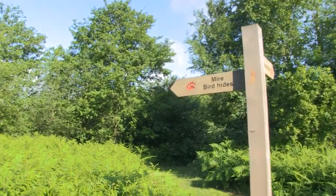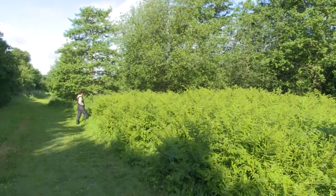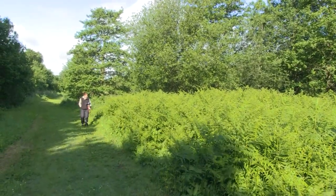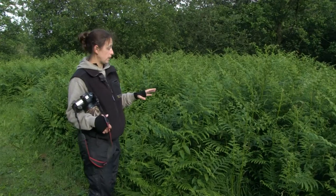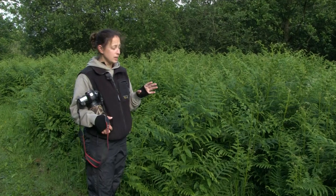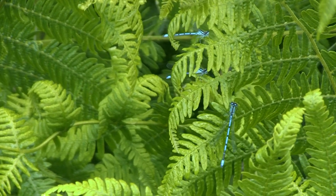So one thing to think about when you're shooting macro is your background. A lot of people with macro photography, particularly dragonflies and damselflies, like to go in really close and get all the detail, which is great, and there's some fantastic detail to be had. But sometimes it's really nice to just take a step back and show your subject in its habitat.